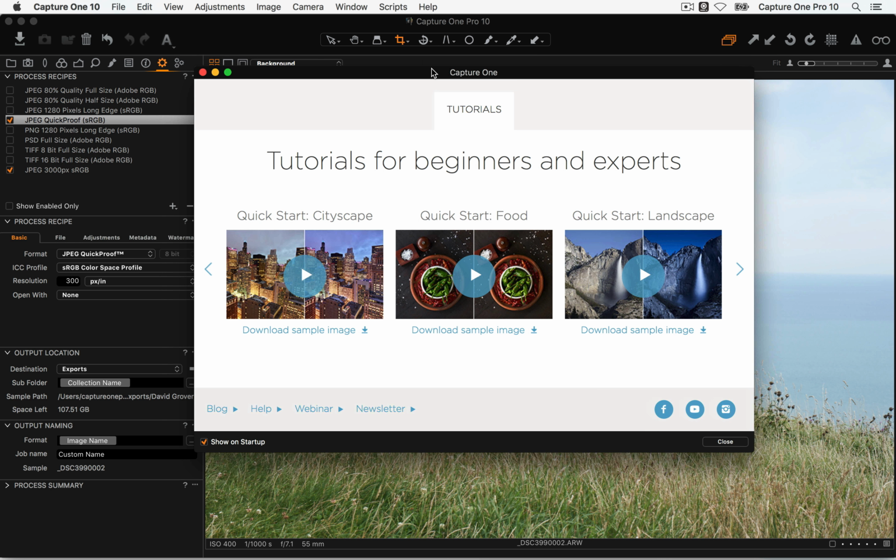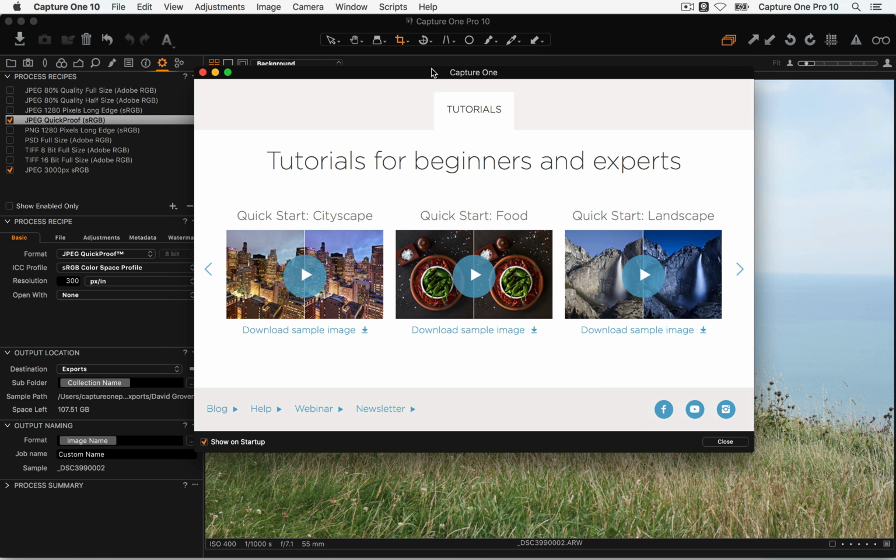For those of you who want to go pro with the Sony as well, then you can do so with Capture One Pro for Sony, but it only supports your Sony cameras again. The difference between Pro for Sony and Capture One Pro is only camera support. So if you use Sony, Nikon, etc., then you need Pro. If you're just a Sony user, then go for Capture One Pro for Sony. And the difference, of course, is the price. Express is free, Pro for Sony is $50, and Capture One Pro, the full license, is $299. If you have an older version, of course, then you can always upgrade for a lower cost.